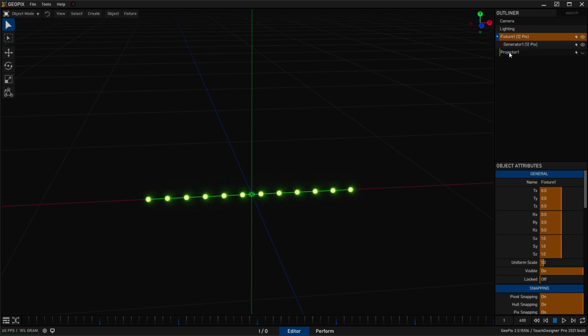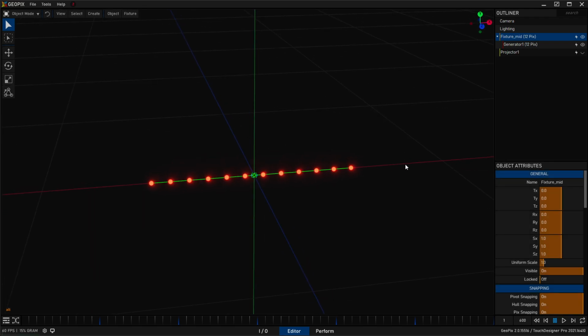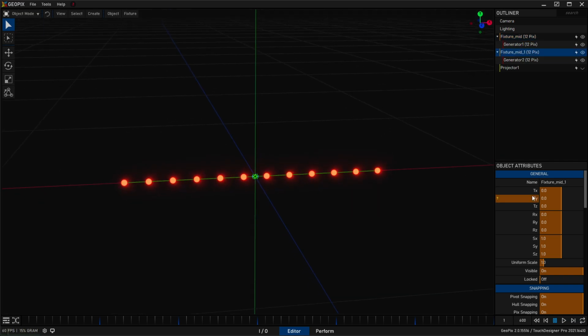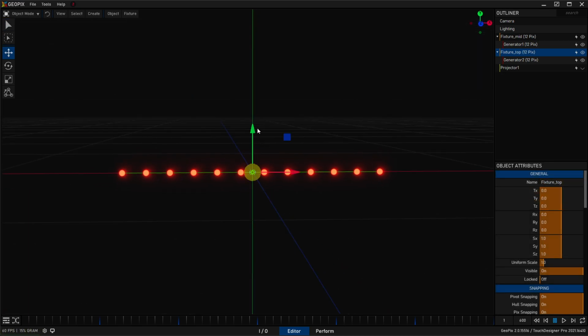Okay, so we'll call this mid, I guess, and this will be fixture mid. So we can hit Control D to duplicate this fixture, and now we can name this one top, and we'll just bump this up. We'll move it up a little bit.